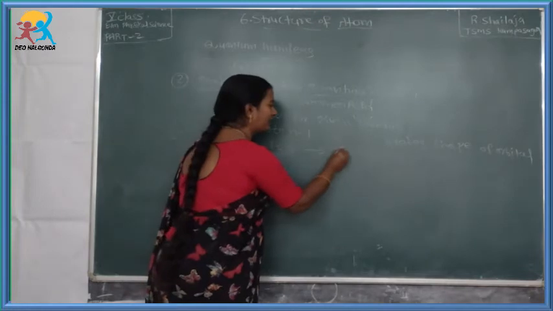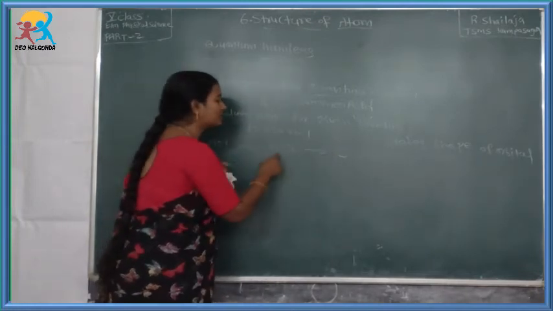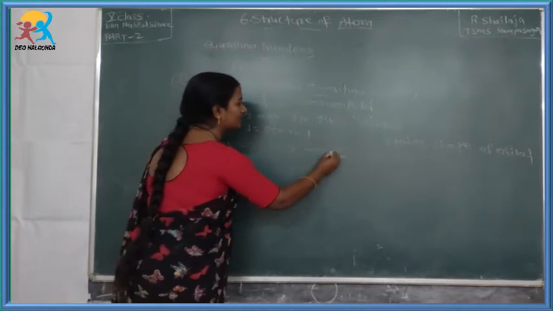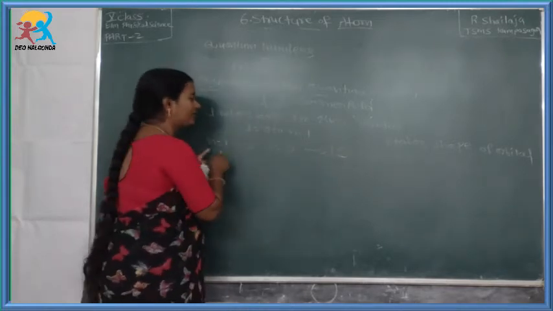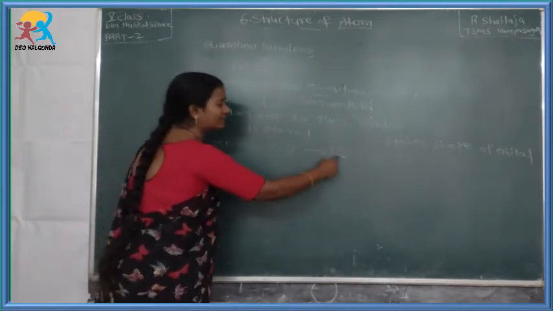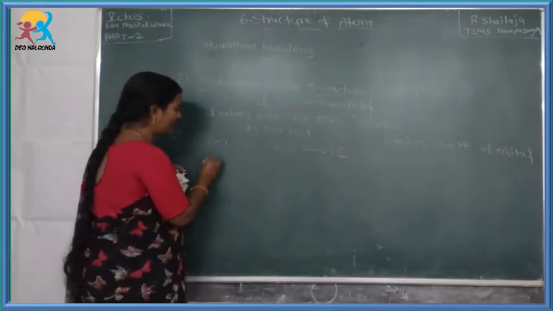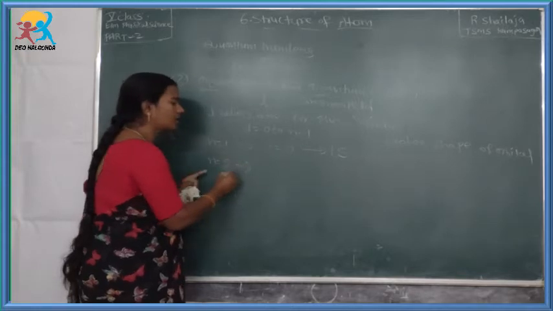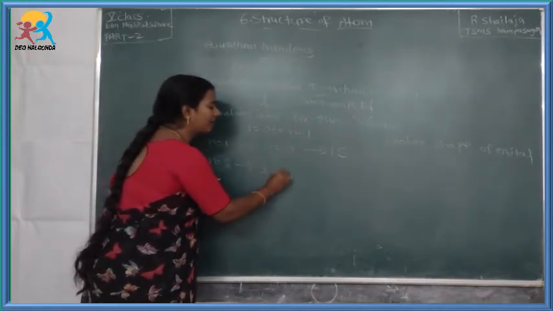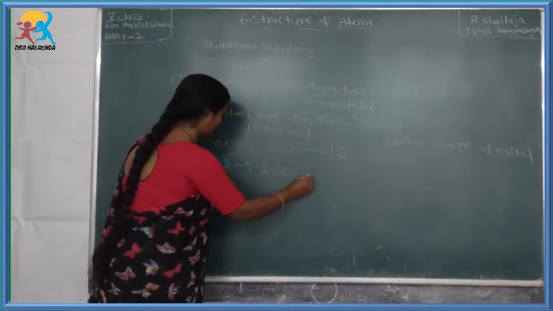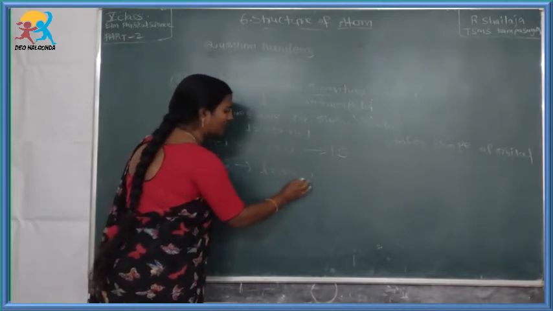So it is represented with s. So for the first shell, L equals 0 means the s orbital, which is 1s. If n equals 2, L values are 0 to 2 minus 1. Okay, 0 to 2 minus 1 is 1.